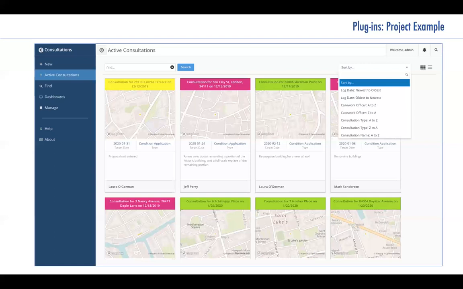This plugin also shows that you can support sorting and searching and multiple views of the data that also meet the requirements for your user community. Really, the key point here is plugins are a way for you to ensure that you can present the information that you're managing in Arches in a way that's specifically tailored to the needs of your user community.